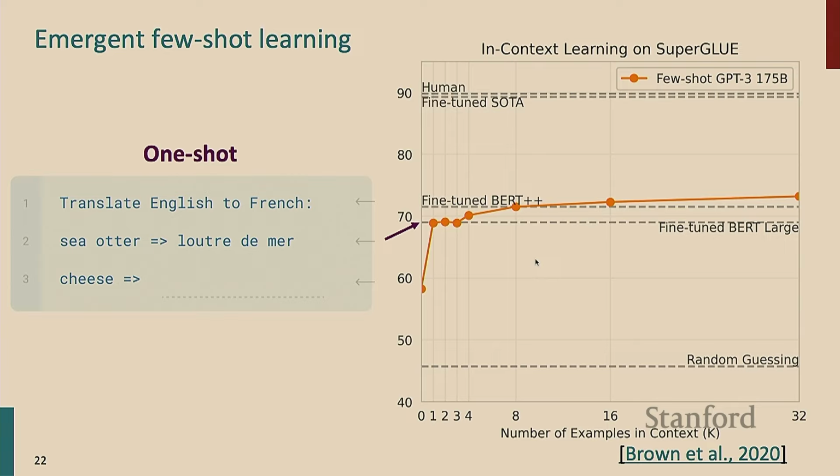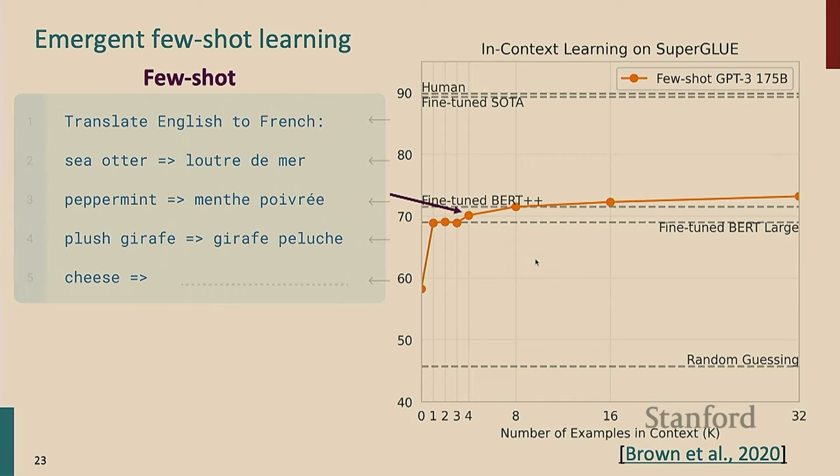Just by providing one example, so one shot, you get like a 10% accuracy increase, right? So you give not only the natural language task description, but also an example input and an example output, and you ask it to decode the next output. And as you increase to more shots, you do get better and better scores, although of course you get diminishing returns after a while. But what you can notice is that few-shot GPT-3, so no gradient updates, is doing as well as or outperforming BERT fine-tuned on the SuperGLUE task explicitly.